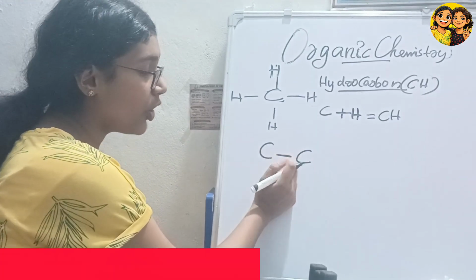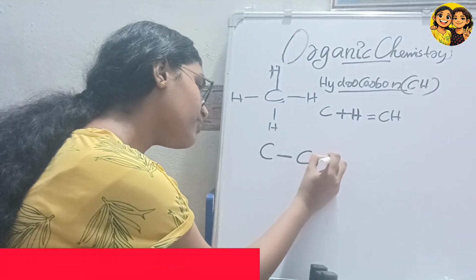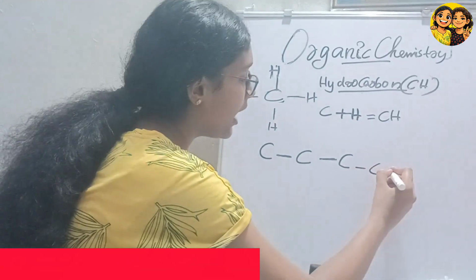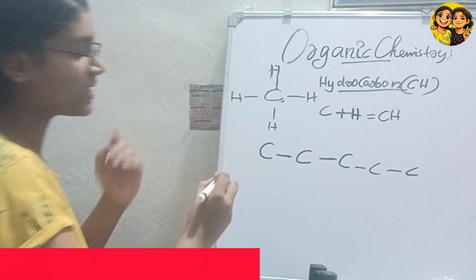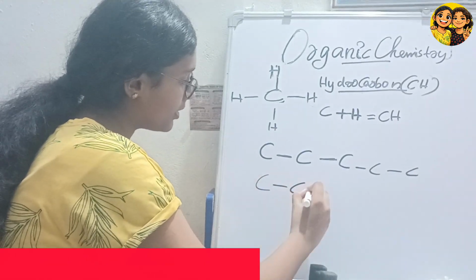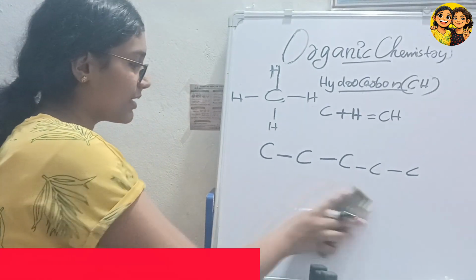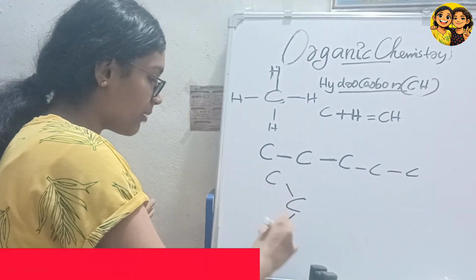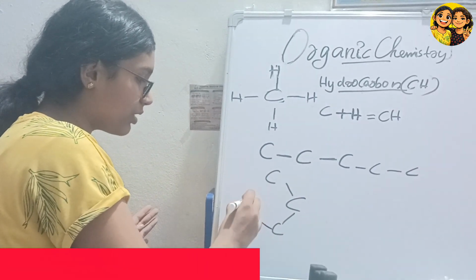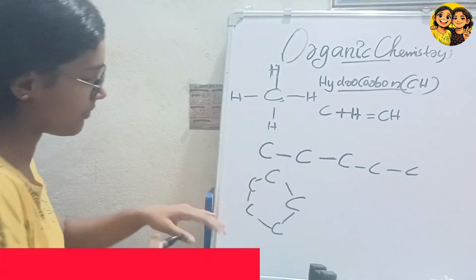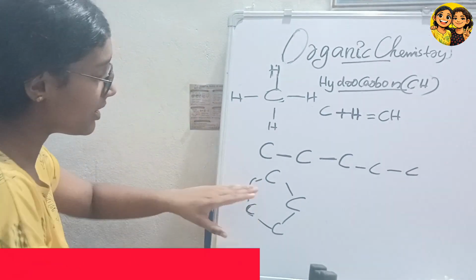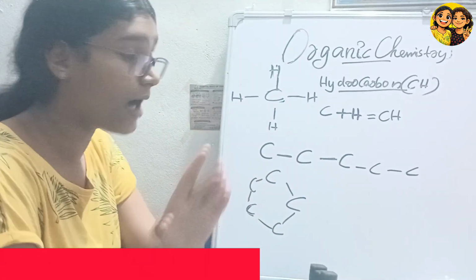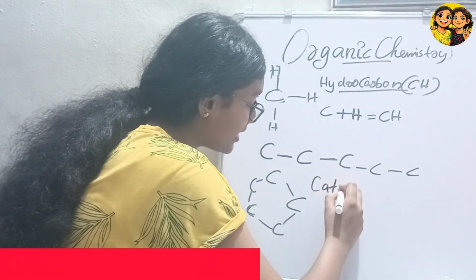Carbon can have a bond with another carbon, and this carbon again can have a bond with another carbon, and another carbon, and another carbon, like this. This can move on again to carbon. If I'm taking it like this, look, I'm having a bond with another carbon, and this carbon is having a bond with this. This carbon is having a bond with this. Look, here each of the carbons is having a bond with another carbon. This is known as catenation.